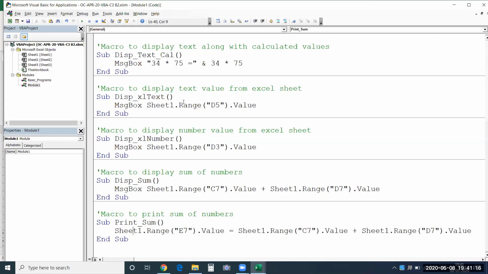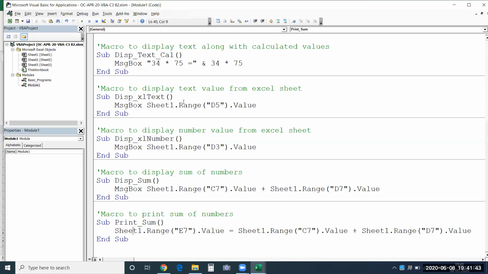One last thing, ma'am. When you typed the final value in the cell, you went to the Excel sheet to see whether the value is coming or not. But when you were displaying the same value in the message box, the sheet was opening on its own. Yes, it is like that because the message box function works like that.